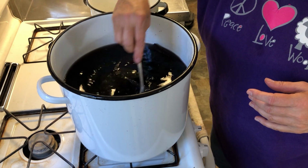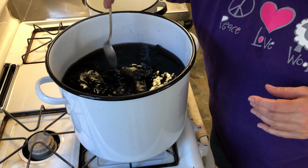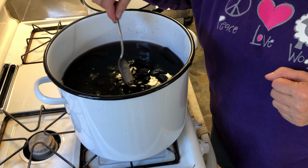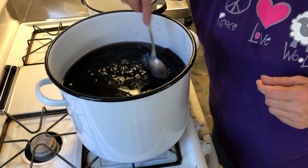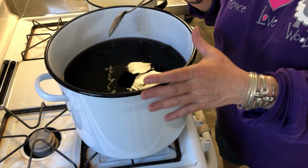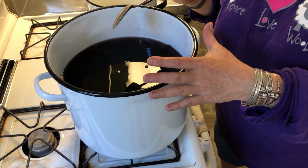Also, when you're using clothing, you have to make sure if it's not 100% wool, the 20 minutes lets you saturate it and get as much color onto it as possible. So for 20 minutes, which we won't sit here for 20 minutes, but for 20 minutes this will cook.